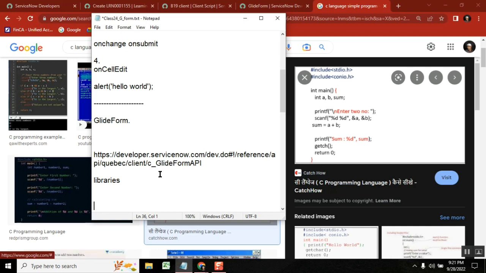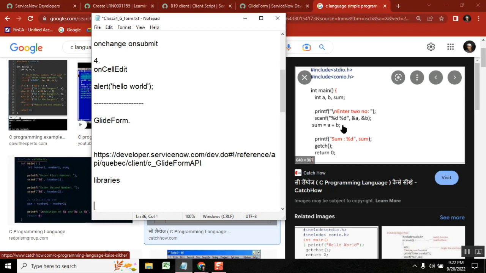Second thing, you already installed C language in your computer. Then why mention it in this first line? The compiler should know. See here, integer main, integer A, integer B, integer C. In order to understand int, printf, scanf, this first line should be there. Without this line, the system will throw an error saying it can't understand what printf is, because printf is a function in this particular library. You got this point? Am I correct? Yes, this is the library.